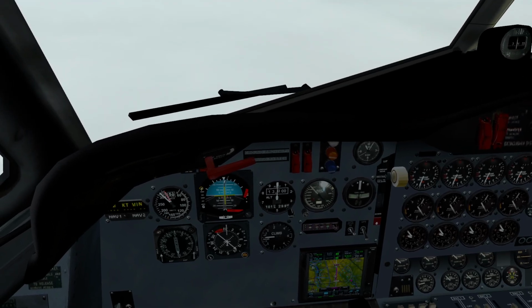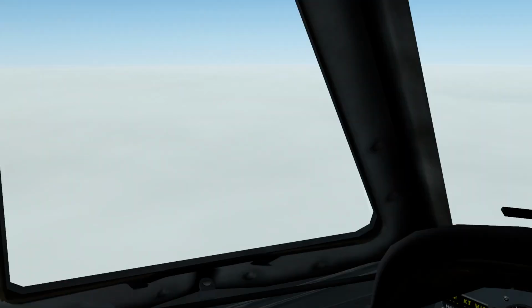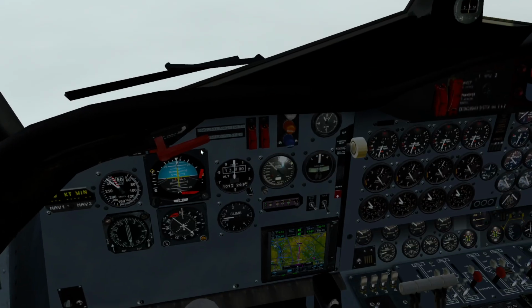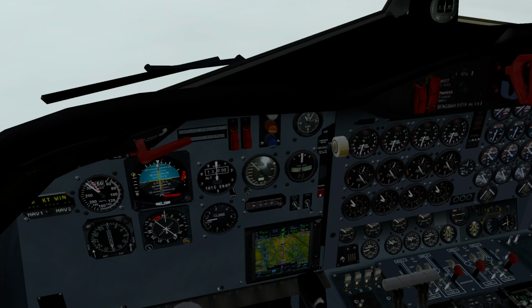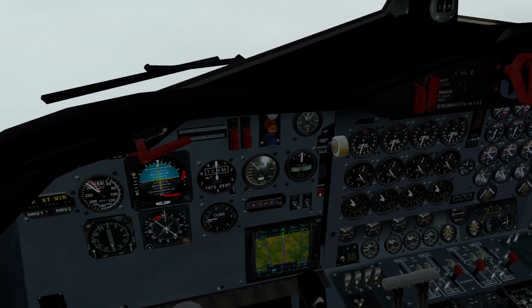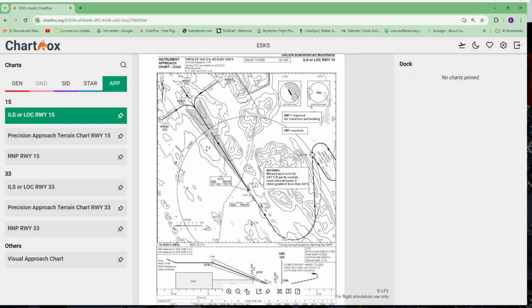Let's see. Ooh, did they want us to descend already, or was that just an expect? We shouldn't really have flown with the SIDs and STARs, since we don't really have a GPS able to fly SIDs and STARs, but oh well. We're doing it the manual way. What else do we need to do here? We can check them. Climb straight ahead, 5,200, turn left to light, join holding. Okay, guess we can do that.